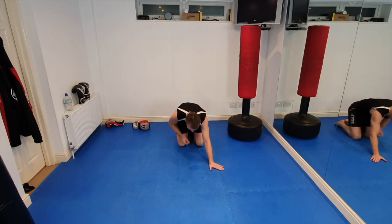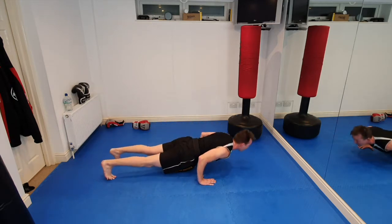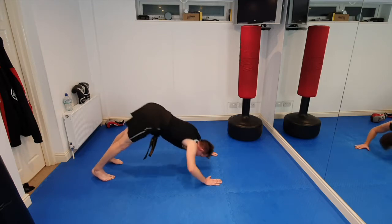10 cat dips. Guys, just in case you don't know a cat dip, watch. Bum comes up. We're going to touch our nose to the floor, roll our body across and make a circle back to our start position. 10 of those. Yeah, right. Everyone in your own time, 10 cat dips.